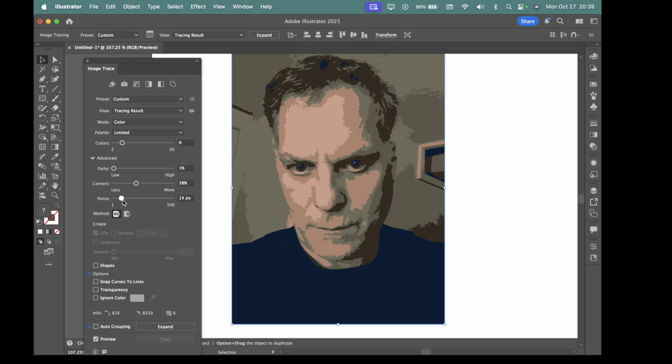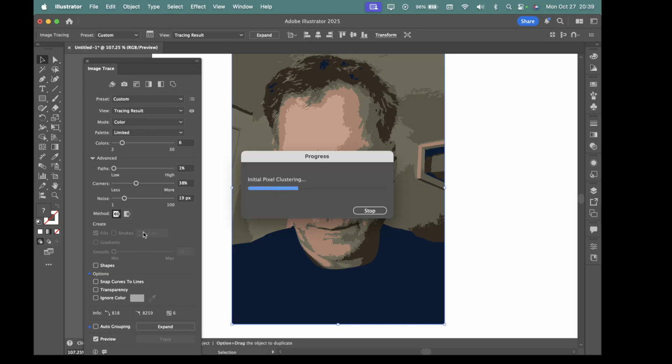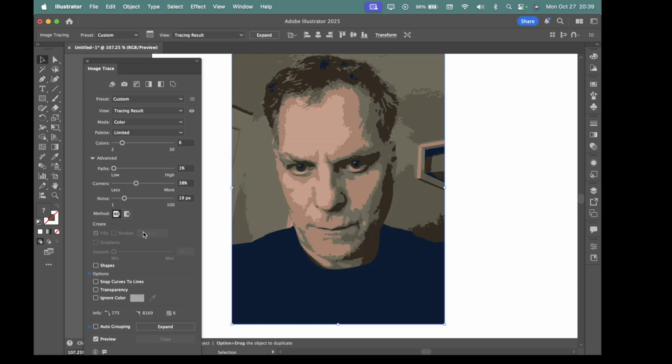All right, lowering the noise actually increased the number of anchor points. So let's make that a little bit more. Okay. You can keep experimenting with this, but we want to make sure that we don't have too many anchor points because it's going to make our paths really complex.